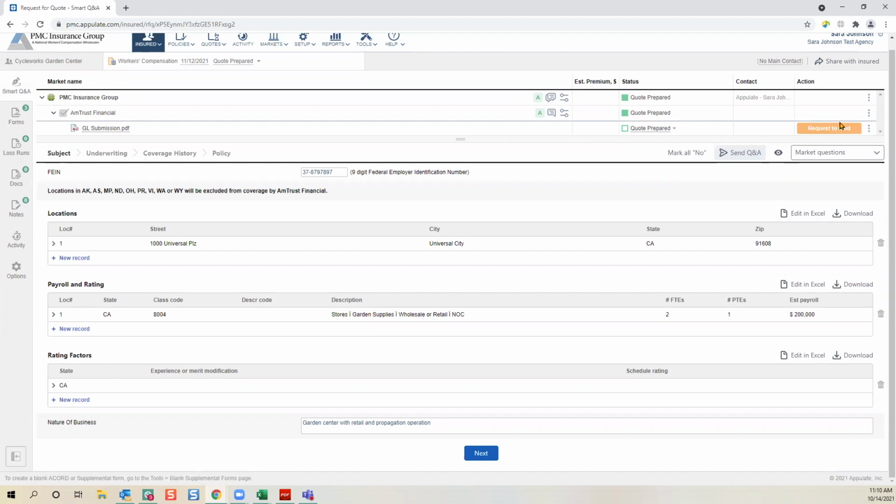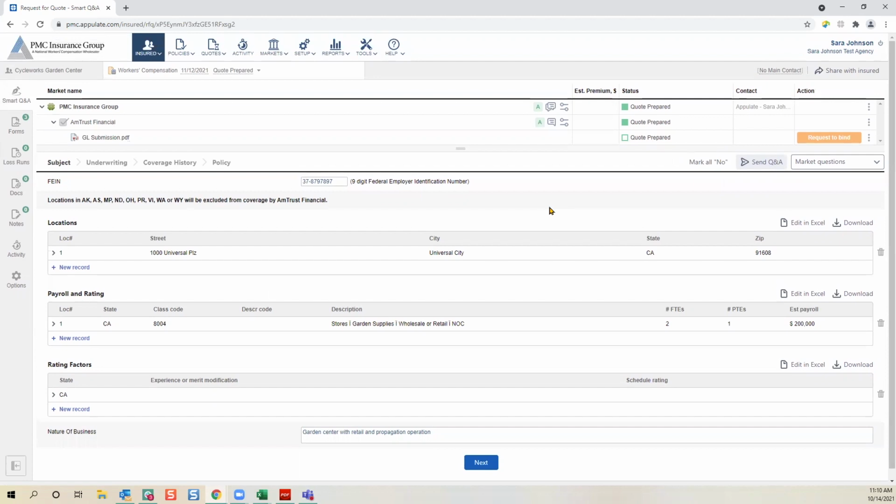So there was no cover letter that went with the quote. It literally was just release. In this particular view, yes, but you can also add the cover letter option. This was just for what the entire cycle would look like if you were strictly going with the quote. Okay. And then in the request to bind, we can identify what we need to bind with this carrier. Absolutely. Good. Perfect. All right, we're with you. So that's the agent submission lifecycle. Any other questions about how that functions? I think that's it. Nothing at this time.